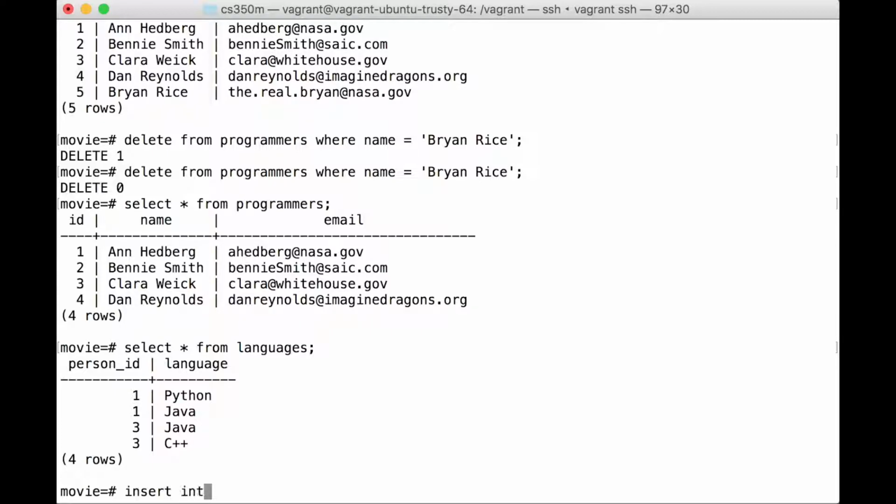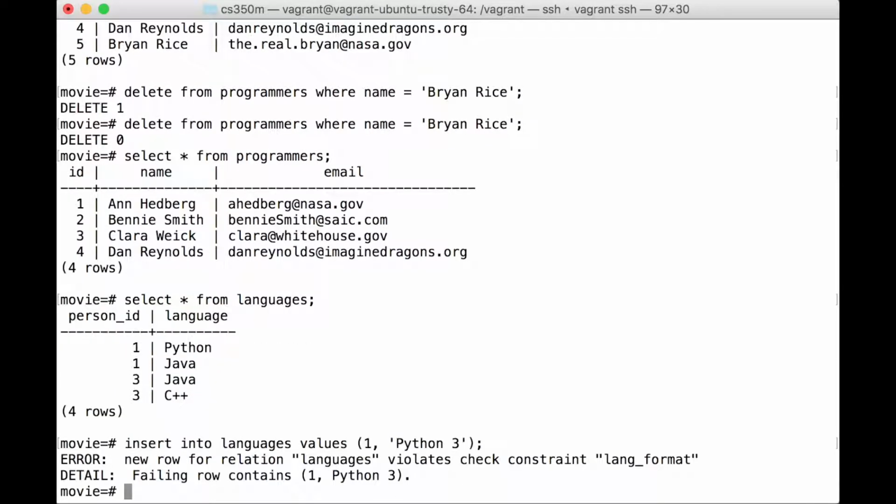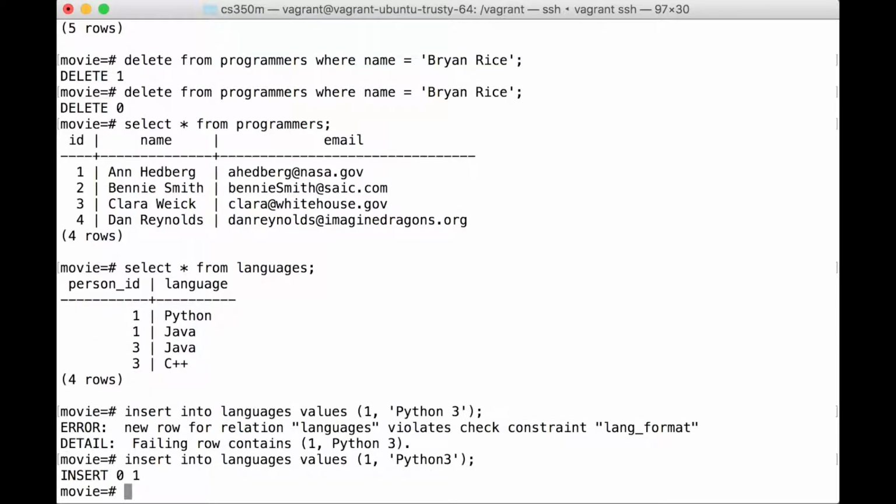Insert into languages values 1, Python 3. I think that'll fail because I didn't include a space, I believe. So it doesn't match the language format. I would have to do something like that, and that will be accepted.